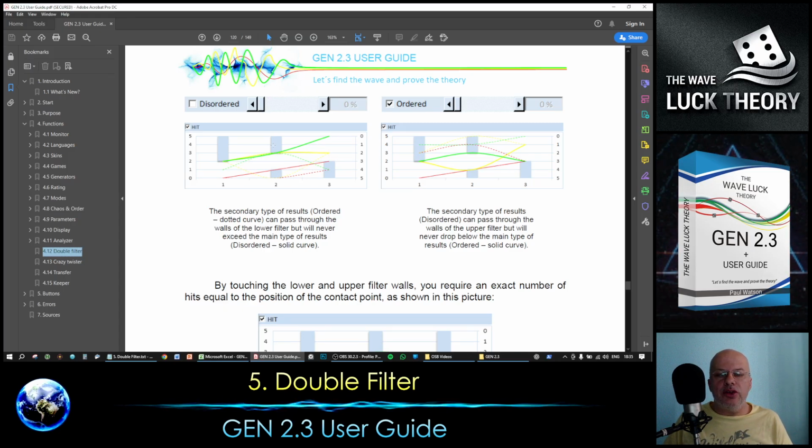But what you can see is that the solid curve is within the limits, within the wall. So you can see that it's really working. But you can also see the dashed curves that are going not within the limits, but are hitting the walls. For example, the red dashed curve has 0 here and number 1, and it's still going through. It means that the dashed curve represents the number of matches drawn in the right order, but as I said, it's not considered in this, so it can truly go through the walls and nothing happens.